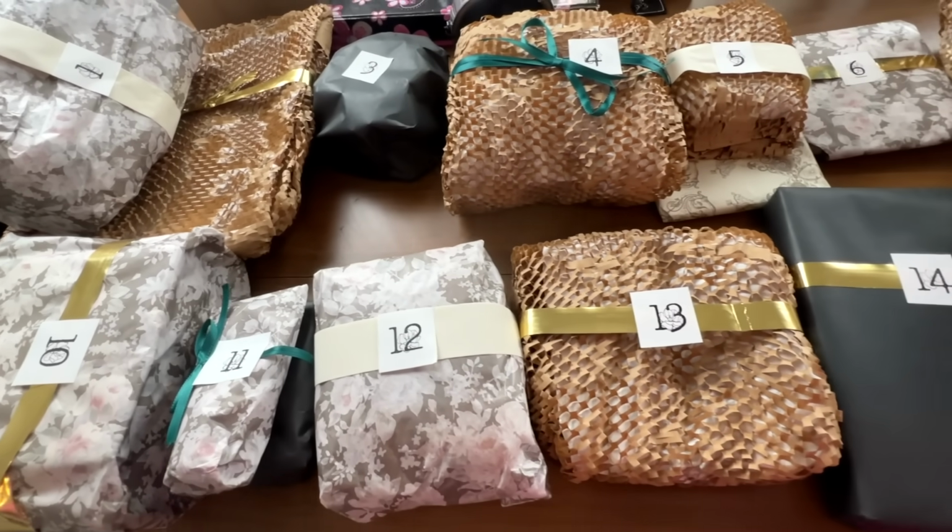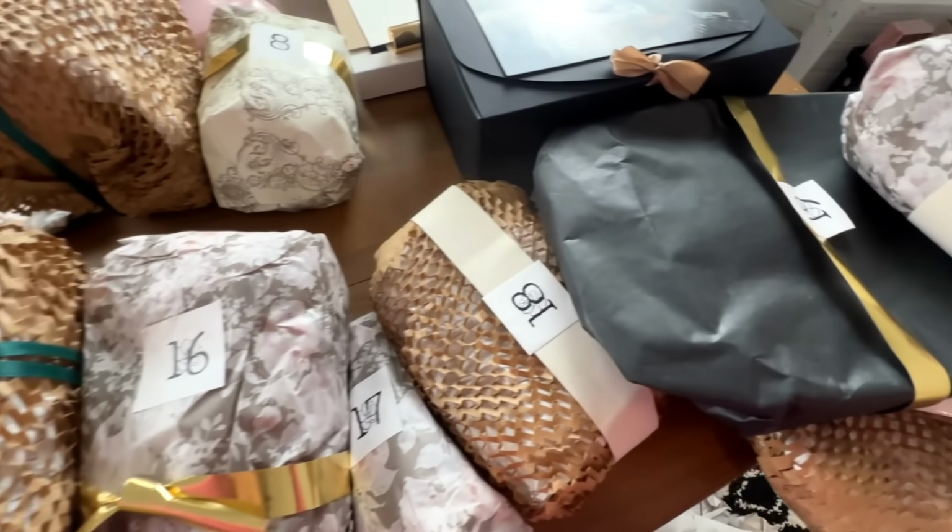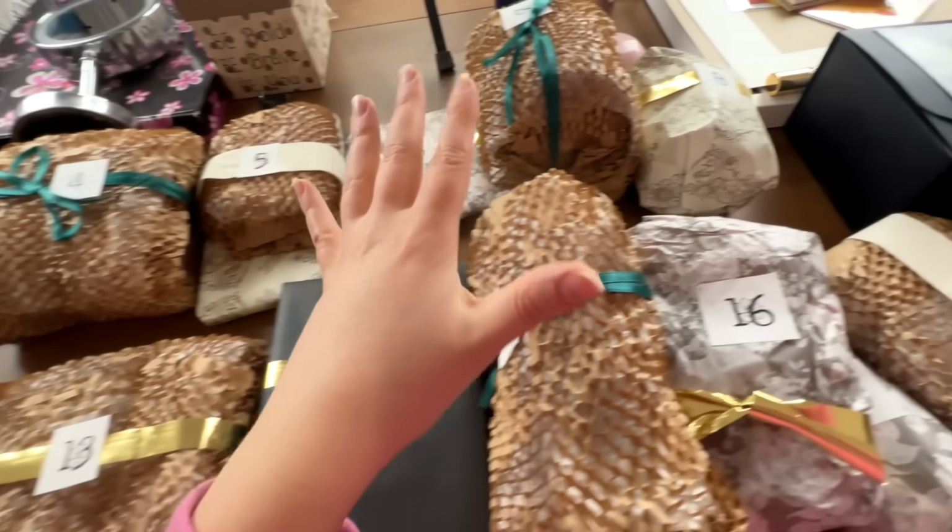I forgot to tell you guys the total for this advent calendar. The item total was $100. The shipping was $16.95, and then the sales tax was $7.02, bringing my total to $123.97. So 21 items for $123, $124. So I'm hoping they're really good. I've never had more hope or faith in an advent calendar before right now. This is so much stuff. Okay, so I paid $124 for everything here. 124 divided by technically 22, because there's 22 items here, is like $5.45 a piece.